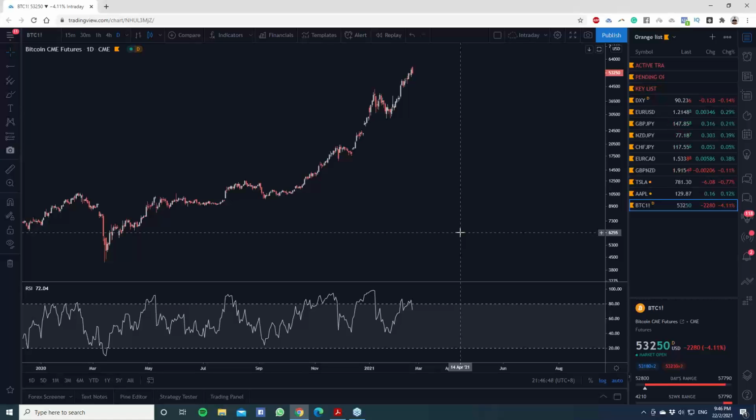For me, I usually change that to 80 and 20, but again, it's just a minor difference. It's not going to be like, if you put 70, you're going to lose a lot of trades, and if you put 80, you're going to win a lot of trades. That's not going to happen. It's just a minor difference. More or less, they are the same. So I hope that's clear.